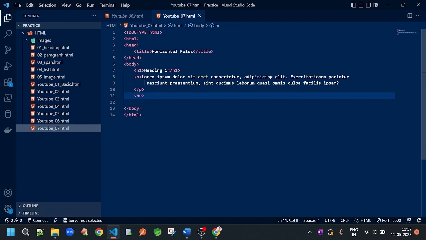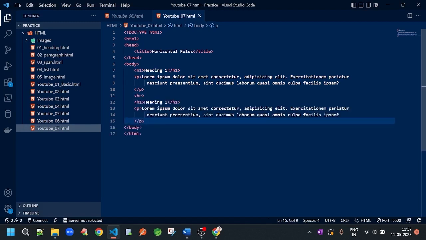And again, these things are unnecessary to write, so copy these things. Okay, so here heading 2 will be there, H2 will be there. Okay, let's load this and we will see what the HR tag actually does.